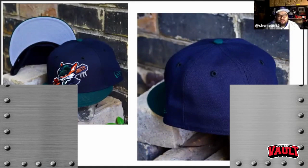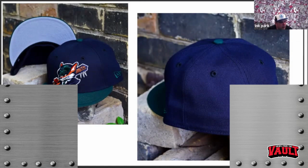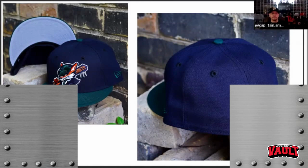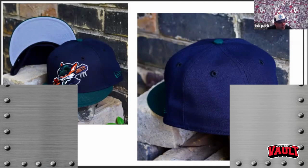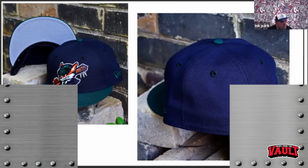Our friends at Noble North dropped this one. It's called the Sneaky Blinders, I believe, a play on the Peaky Blinders. Badass hat, sold out right away. Shout out to the homie Ryan, doing big things over in Ontario. This one is a fresh hat. That green and blue is very rarely seen done, and the orange just sets it off. I love his logo in the back too, the little foxtail is so dope. Super clean hat, super clean lines. You can tell when he went through and looked at it, he was like, okay, I need to take this out, that out. Look at the coat: it's just one simple stitch line, the light blue, yet it gives you the collar feel. Just super clean. Props to him. Good job, Ryan.